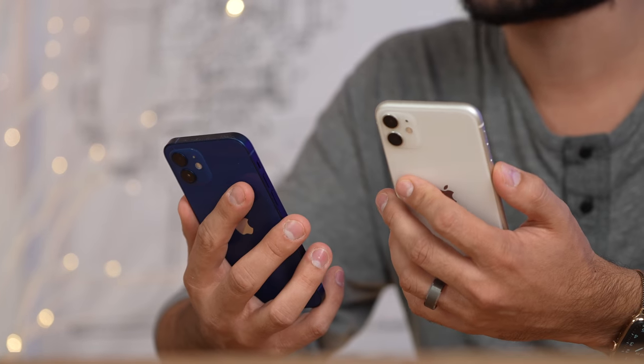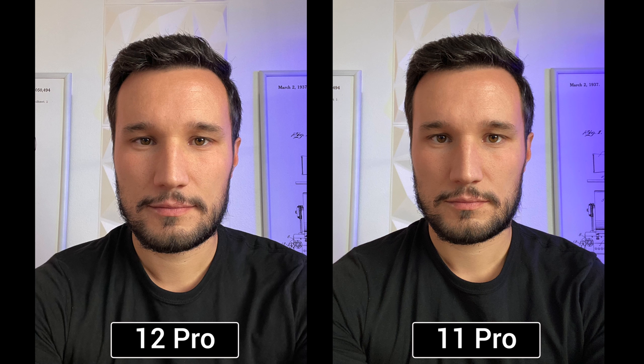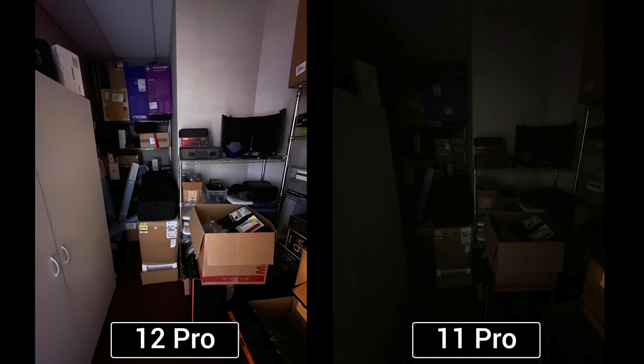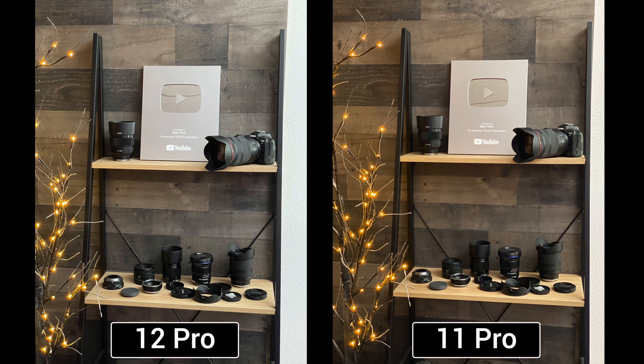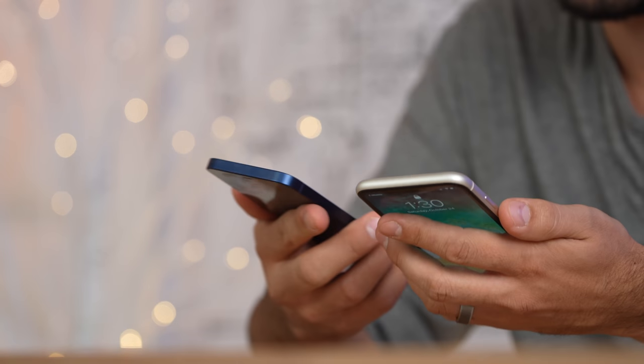Now let's talk about cameras, and they really haven't changed that much. The ultrawide camera is the same, the front-facing camera is the same, and the main shooter has the same sensor as far as we know — but it lets in a little more light with an f/1.6 aperture compared to f/1.8. Most of the updates are coming from software: we have Smart HDR 3 and night mode on all cameras. Here you can see some comparison shots versus the iPhone 11 and 11 Pro. Not only are there massive improvements in poor lighting, but in decent lighting, diffusion is actually better now as well, giving us more detail. We'll be doing a detailed camera comparison next week including the iPhone XR.